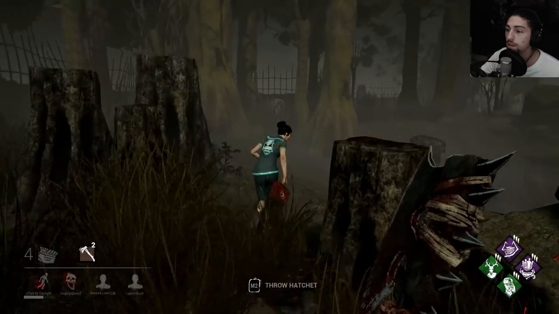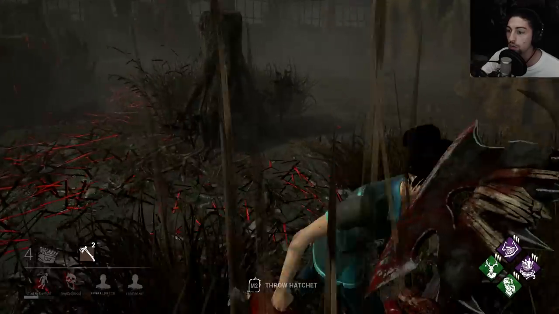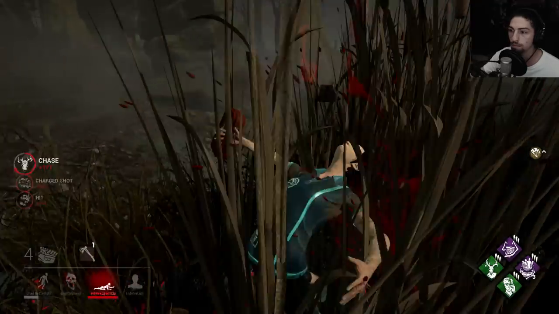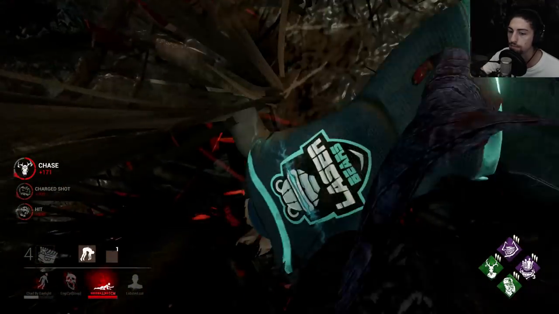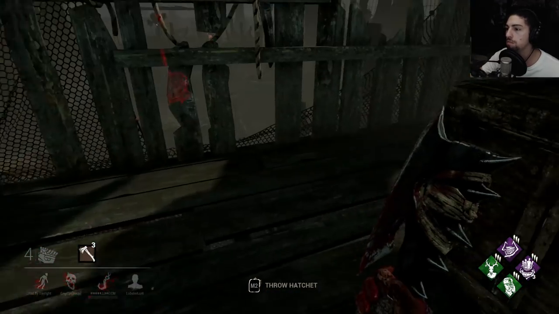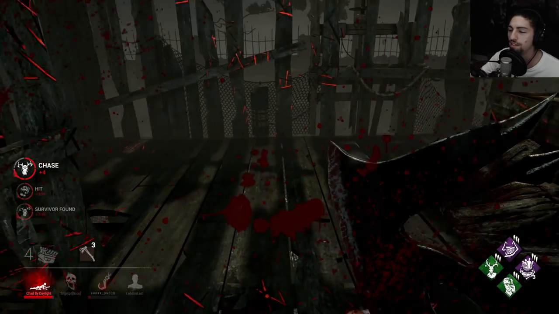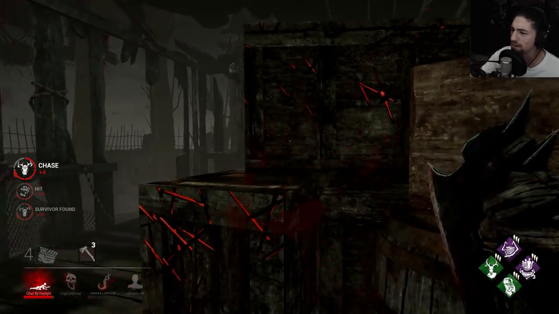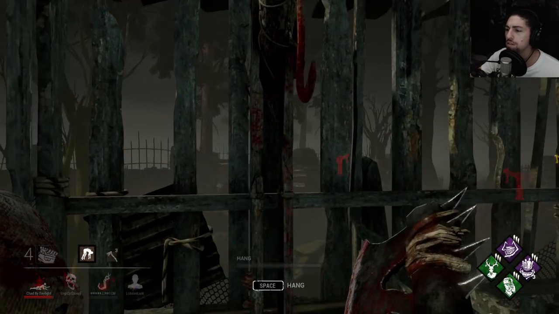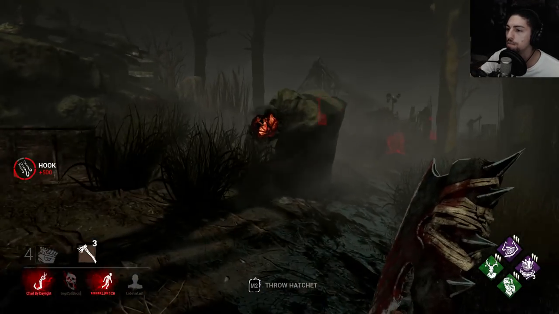Hi there. Are you prepared to die? I hope you're prepared to die. Pretty sure I would have hurt him if he dropped down. Did you run at me? Was that intentional? I hope it was. Oh, he did drop down. Interesting.